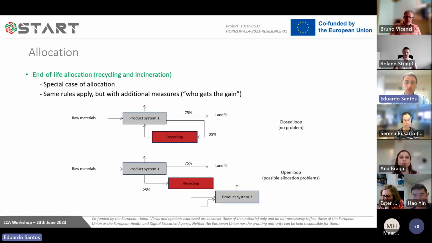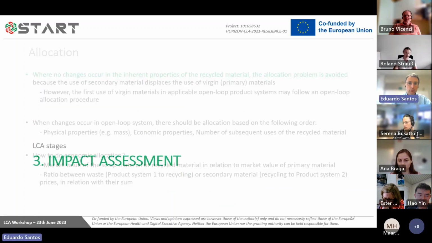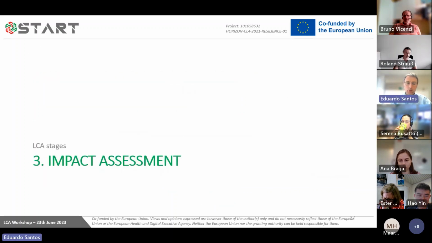But just to give you an example of how we can influence the results of an LCA if we give the credit to a product that is using recycled material, or to the product that is providing the material that is going to be recycled. This is why it is very important that, because this methodology is not certifiable, we have transparency in all of these decisions, so that we can effectively compare ourselves with the correct level playing field in these allocation aspects as well. So I'll move on through the allocation, also because of time.